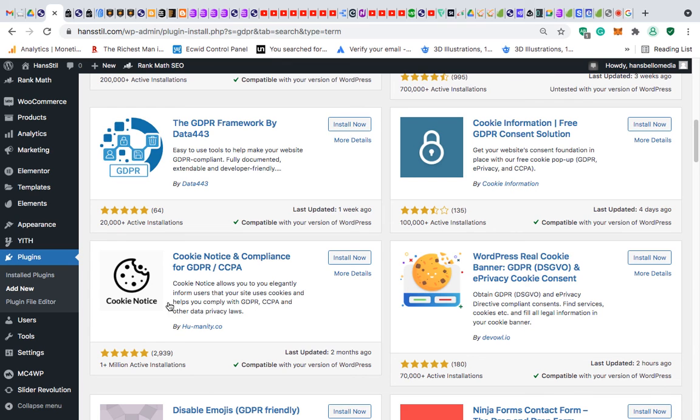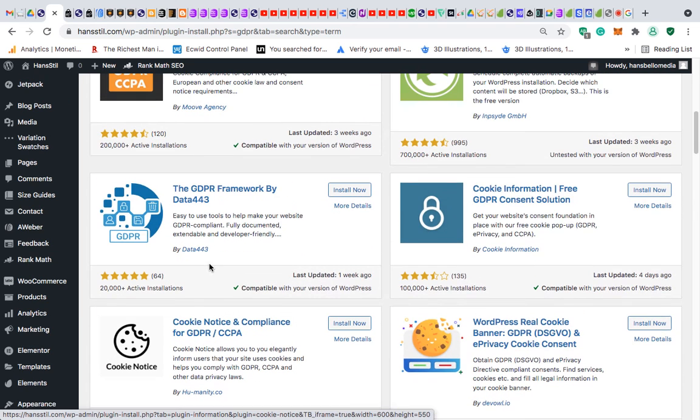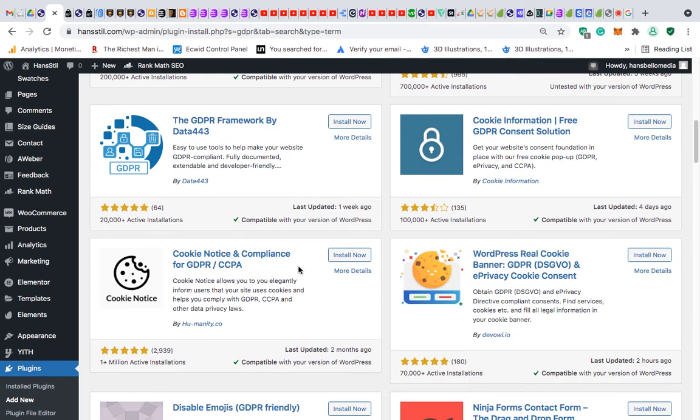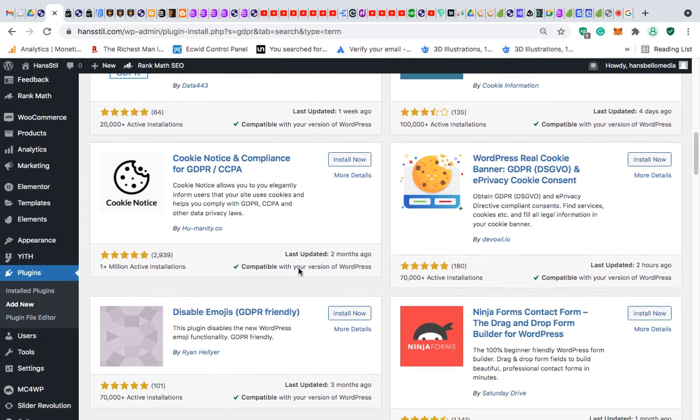So this cookie plugin is what I recommend, because you install it, activate it, set it up, and it has a very fine user interface. I like it, that's why. Another one that is actually very good is Cookie Information Free. This one is very nice, and it is simpler than this one. But everybody will always have the one that they prefer.